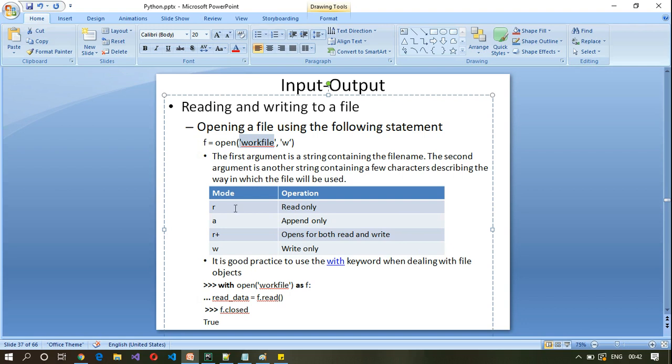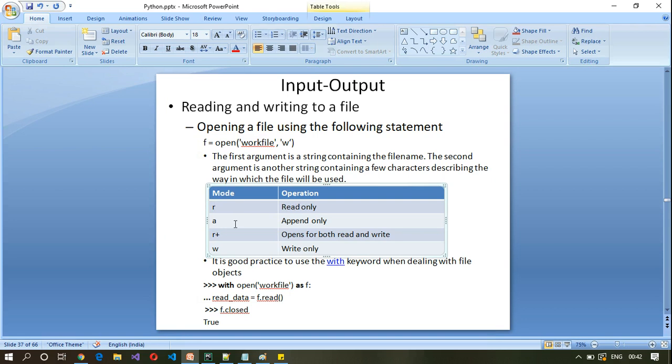The mode can be any of these: R for read only, A for append only, R plus means it opens for both read and write, and W means write only. So these are all the different modes, which is the second parameter of open function.